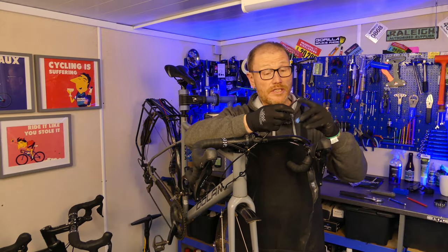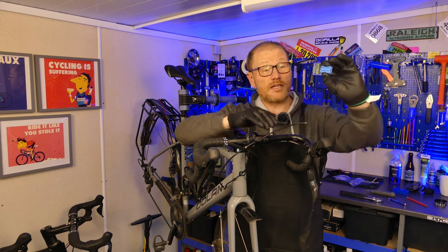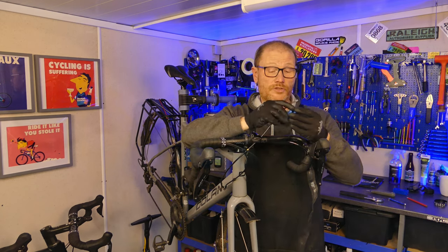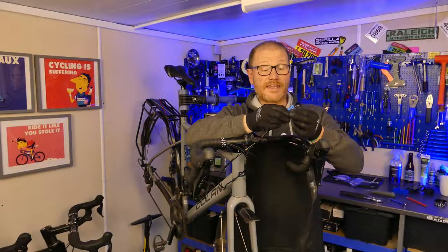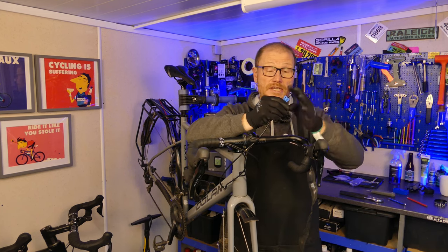There are a couple of tools to drive the barb into the hose. If you're doing this sort of work very rarely, the little plastic blocks that come with the Epic Bleed kit are more than enough. You put the blocks around the hose, clamp the tool tight to grip the hose, which then allows you to drive the pin in. You can do this with a vice — which isn't always convenient when the hose is on the bike — or with a pair of grips, and then just use a hammer to drive the barb in.